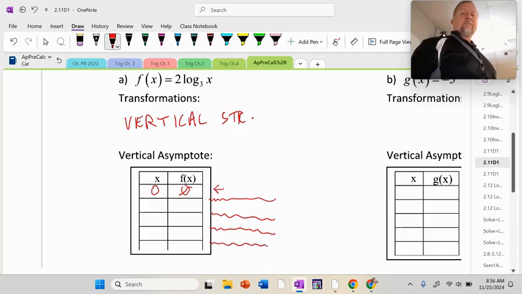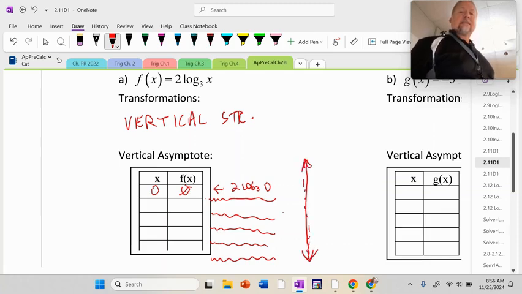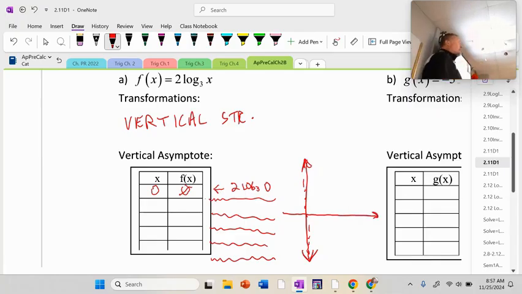Now I'm going to write these evaluations down. Running out of ribbon there. Then the last one I'll put down here. So this was 2 log base 3 of 0. That's the input, output. And that's undefined. I eventually did sketch a graph of this in the other hour. So that means you have an asymptote at that spot. And then I am going to do a quick sketch of this over here, because it does help. It does help to do domain and range when we know these things.